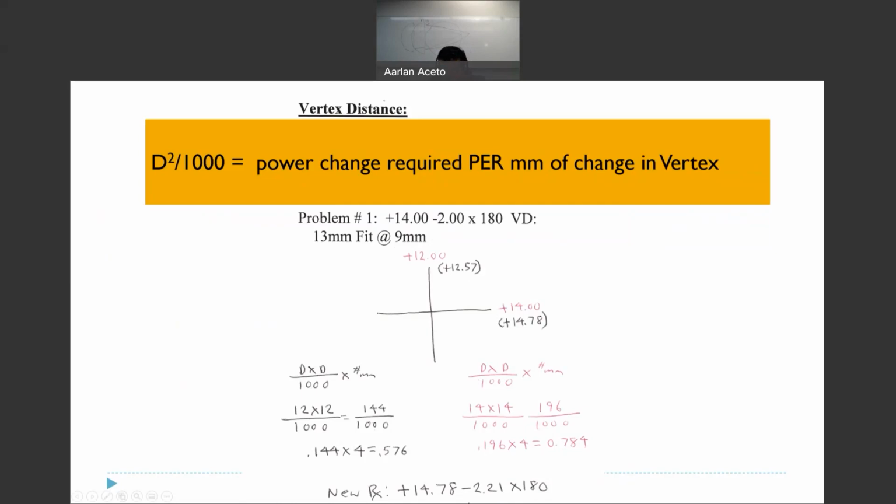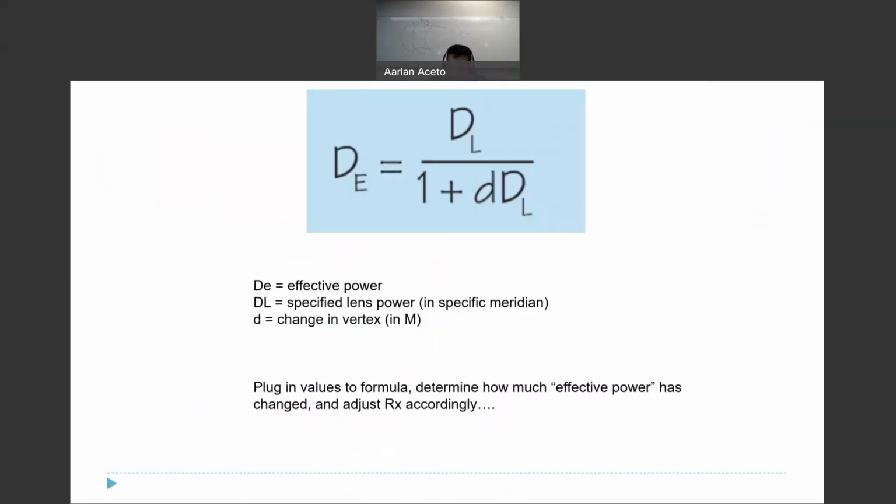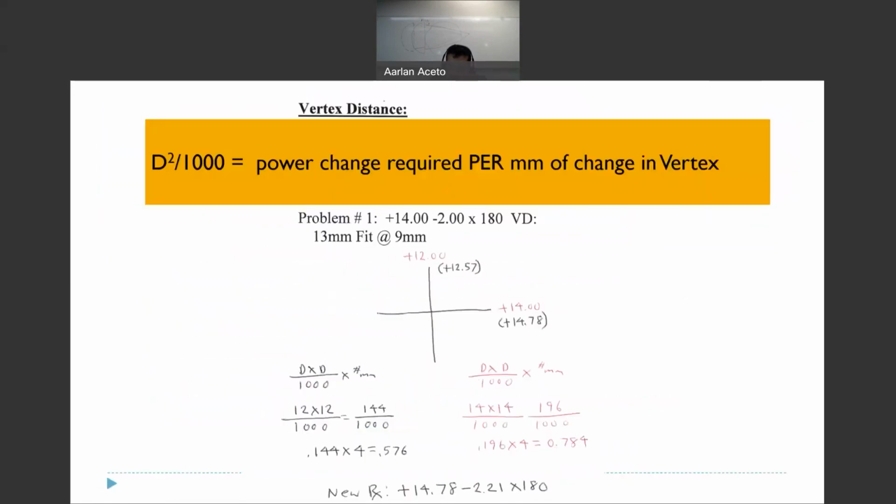This was a review for you. This is not to scare you away. I want to show you how all these numbers work. You can use this formula. But for the contact lenses, and these are important because the change in vertex is going to change every time. It could be 3, it could be 4, it could be 7 millimeter. Well, it won't be 7. You won't change the pair of glasses quite that drastically.